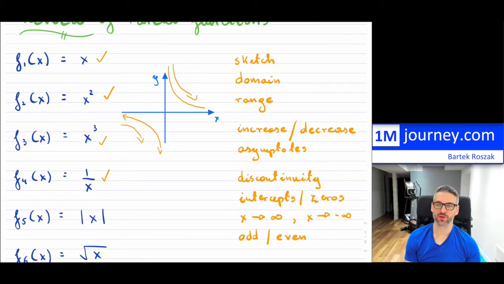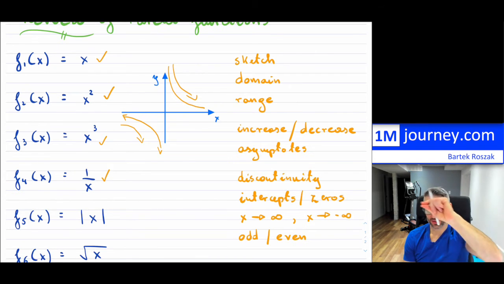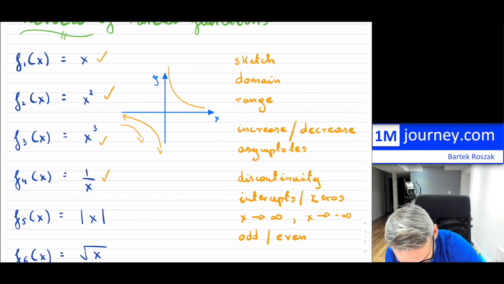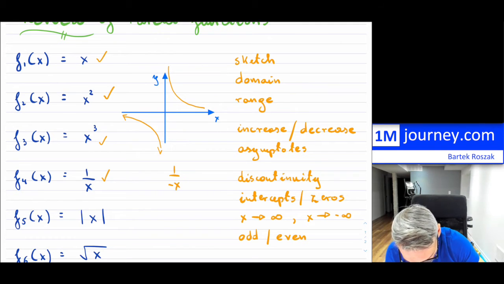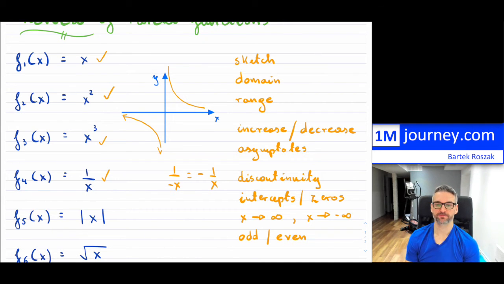I mentioned the asymptotes at 0, so our function approaches that. And then we see what happens as x gets towards infinity, the function tends towards 0, and as we get towards negative infinity, our function also tends towards 0. Now, is this an odd or an even function? This one is not one that we mentioned before. However, if you substitute negative x in here, you're just going to get negative 1 over x. So notice it's an odd function. So that's what you would have in there. But you have that discontinuity at 0.